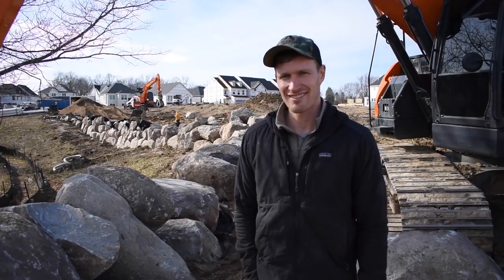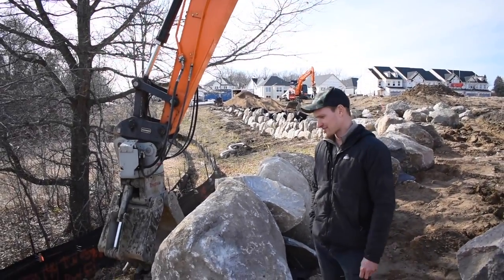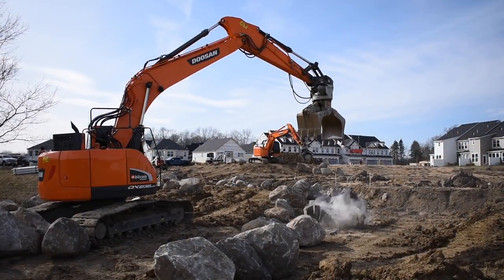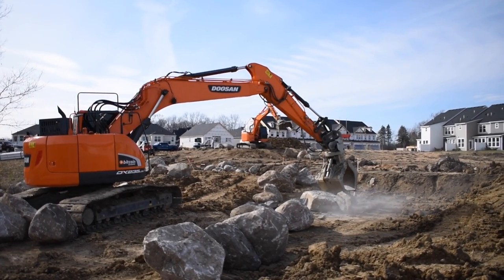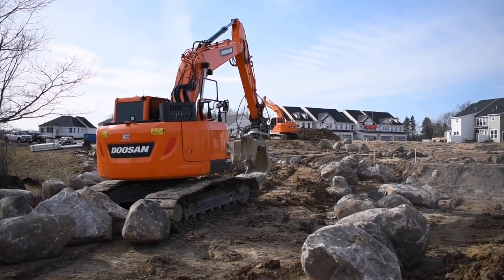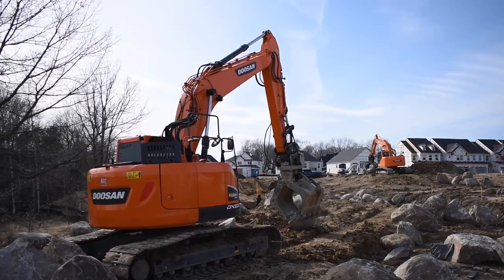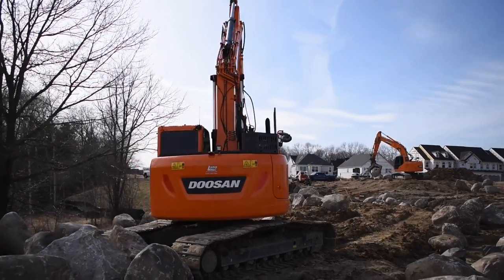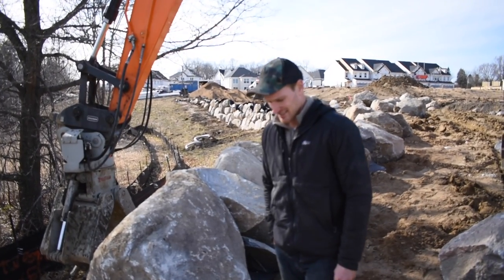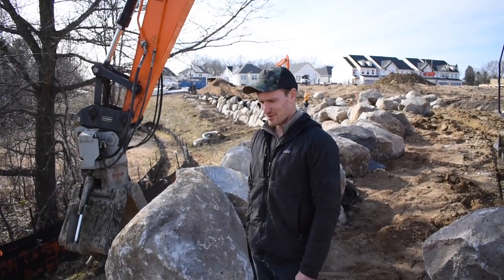I like big rocks. So they don't move. Bigger the better, right? Yeah, and if you use really big rocks, you set 30 square feet at a time. The less amount of rocks it takes to get to the end, the faster you can do it. That's true. And you get paid by the square foot, right? Yep, paid by the square foot. So if you put a lot of square feet in, you make more money.